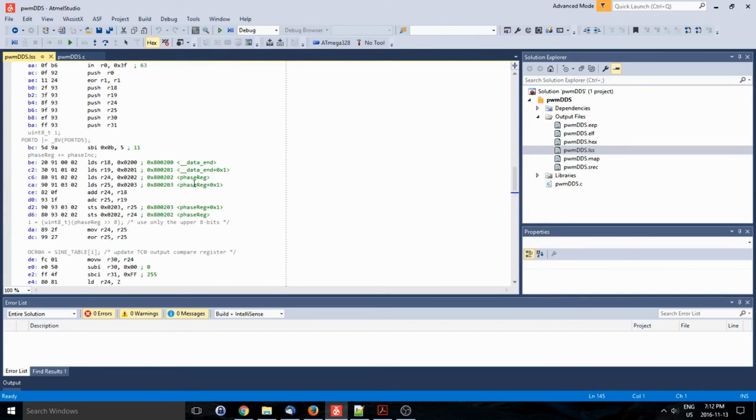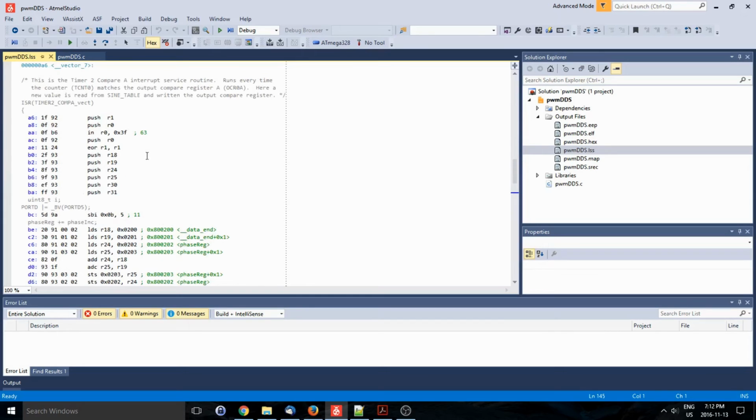Now I said there was a bit of overhead after the interrupt occurs. It takes some time. It takes nanoseconds for the microcontroller to actually respond to that interrupt and generate the vector to start at this instruction here. And you can see it's doing a bunch of stuff before it even gets to the point where it sets the I/O port high, or sets that pin high.